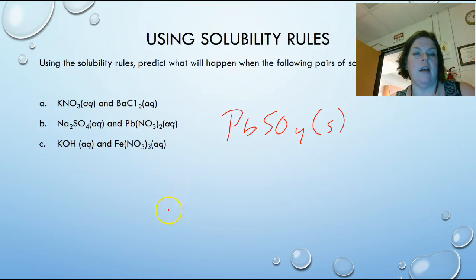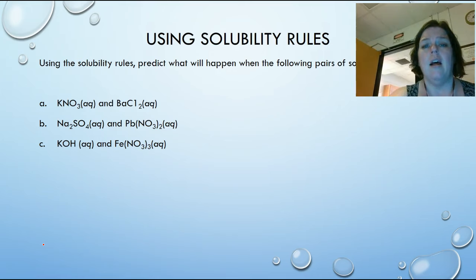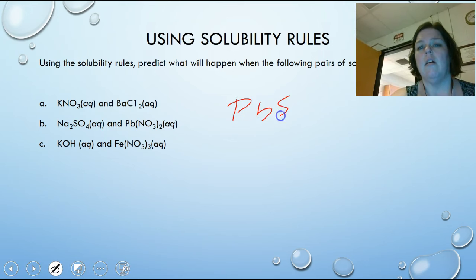Now, we come over here, and I jacked it up because I still have stuff over here. So equation 1 over here does not actually occur, because everything is going to be soluble. Barium combines with nitrate and it's soluble. Potassium combines with chloride and it's soluble. According to all the rules, it's soluble. We go to letter B and we see that when lead combines with sulfate, that's not so good because it's a PMS. PMS means that the lead and the sulfate are going to precipitate out. So we're going to get lead sulfate as a solid, okay?